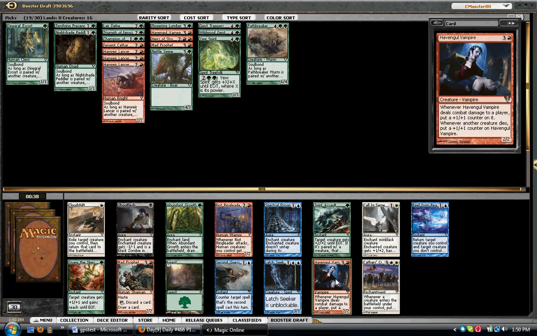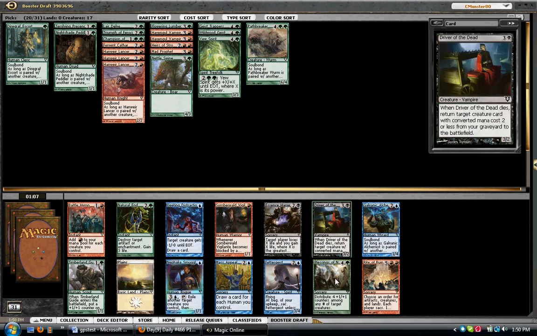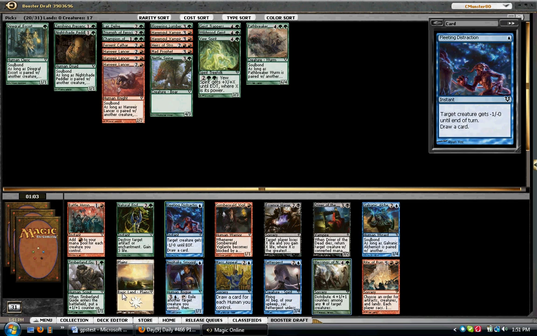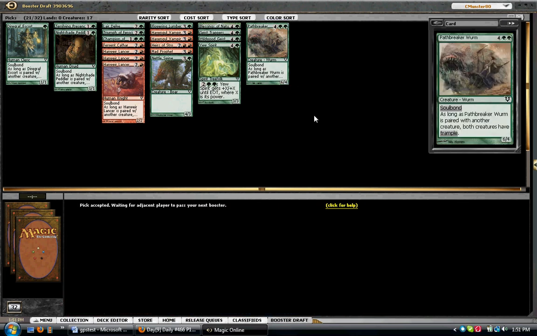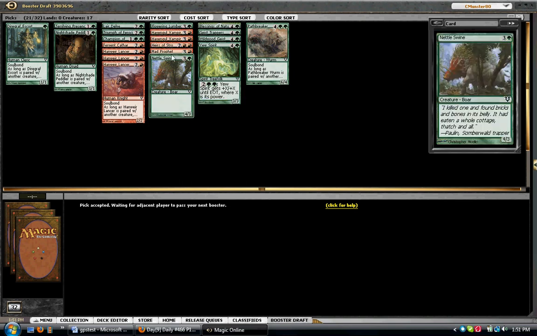Yeah, I think I just want to play with this card. It seems I might be horribly wrong about it. Ooh. Here we get a Blessings of Nature. Kind of sucks there's a Timberland Guide in the pack, but Blessings is just nutty. Goes great with Triumph, goes great with Haven Gold Vampire.